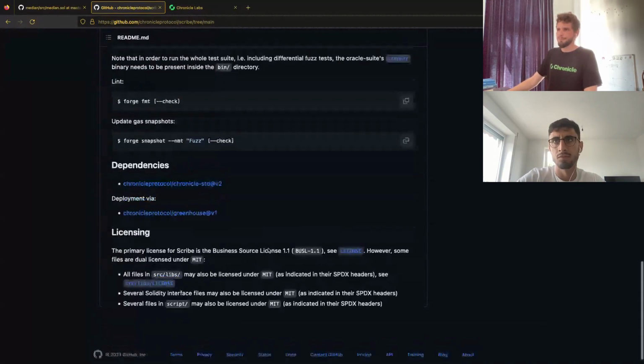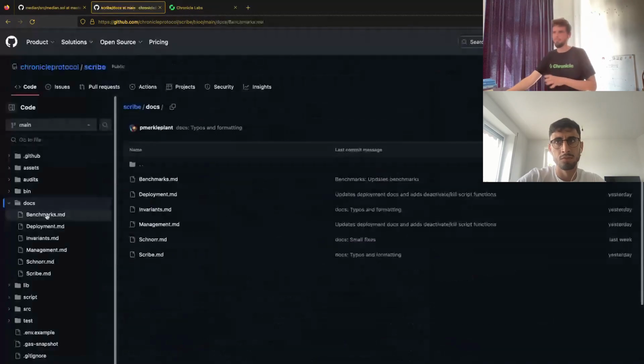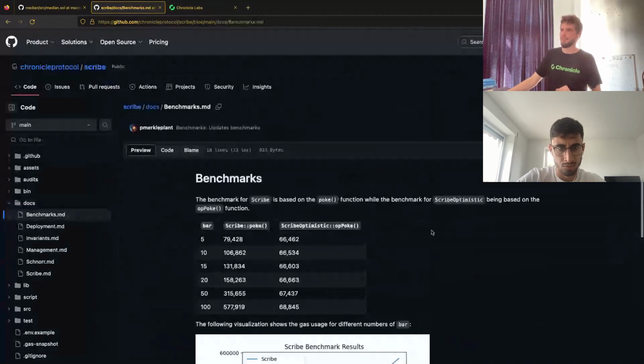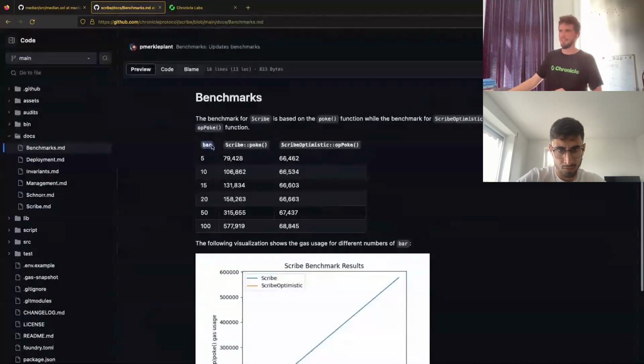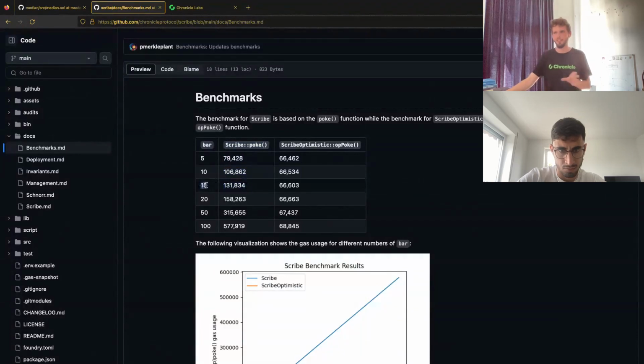And yeah, let's maybe check first into benchmarks to set the stage and see what we managed to achieve. We see here we have this bar parameter, which says how many feeds need to sign the data so that we accept the value as the new canonical value of the oracle. And we see here that the poke function increases linearly, which is understandable if we check into the code, but it's fine. So for example, currently we have most of the time 13 out of 20 feeds need to sign data. So one poke will be around 130K of gas.